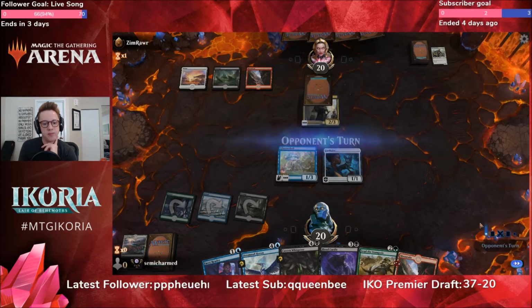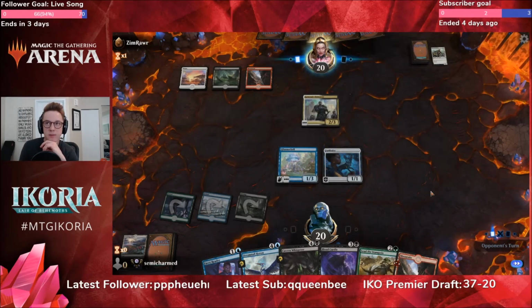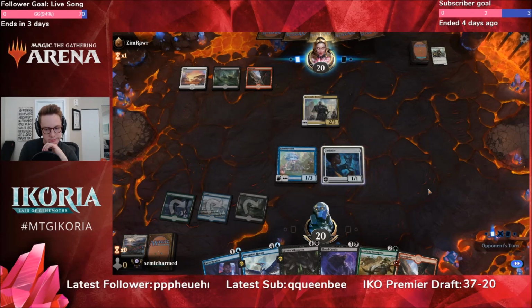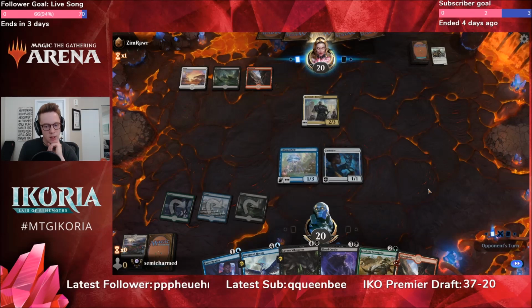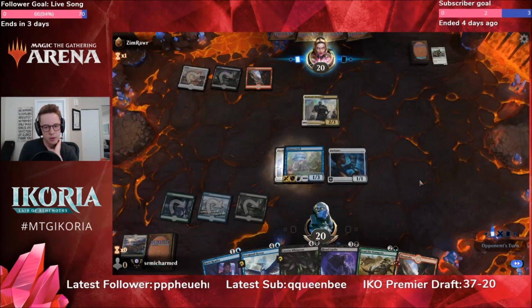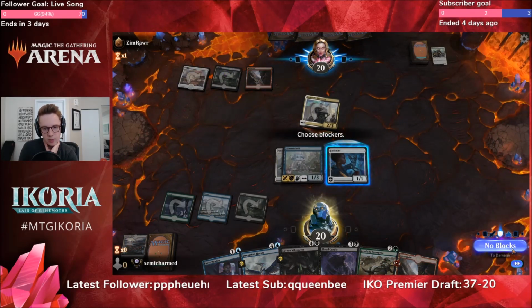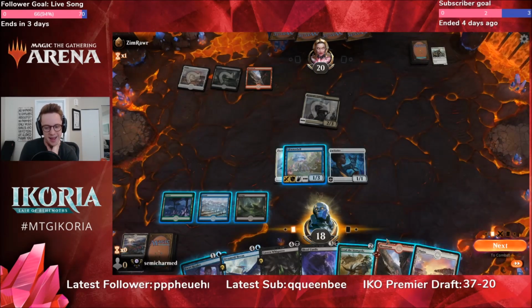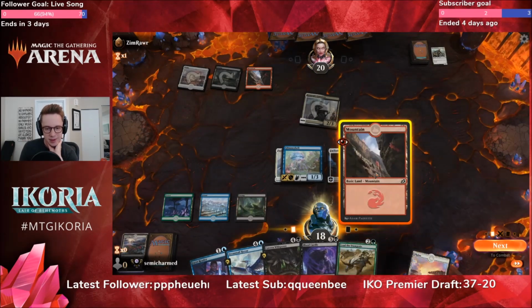No attacks. They showed us that they don't have a combat trick last turn. So, do we want to play Heron or Whisper? I think we just want to play Whisper next turn. Whittle away at their hand while it's got some value.